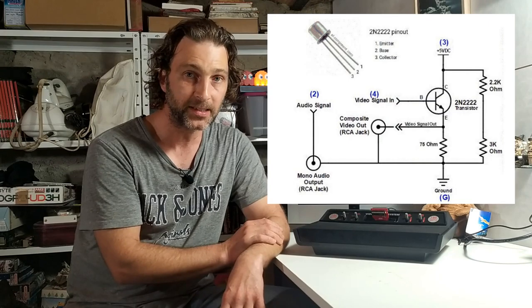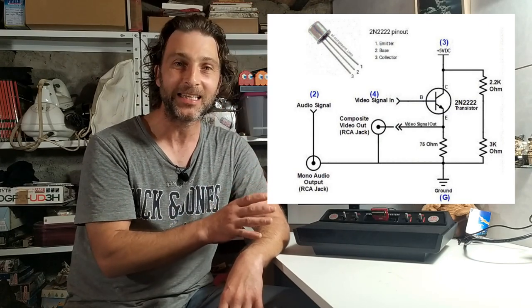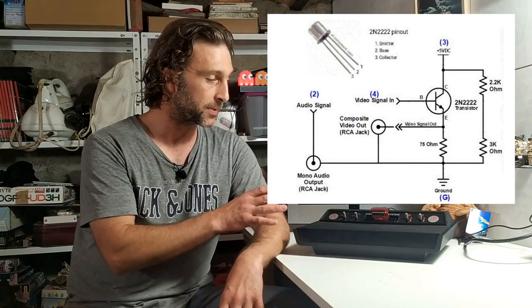Now, the reason that the TinyComp exists at all is that Rudy himself wanted to do a modification to his own Atari 2600 a while back. And looking around on the internet, he found a schematic using a 2N2222 transistor. Now, this is a tried and tested way of getting a composite signal from an old system.